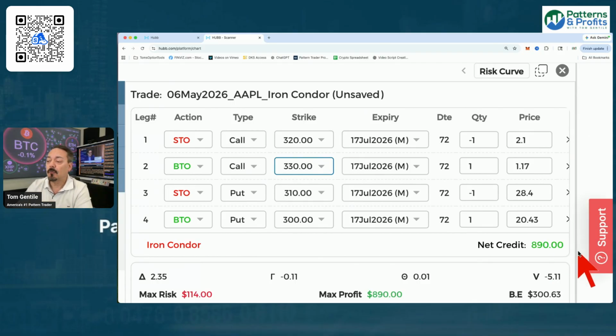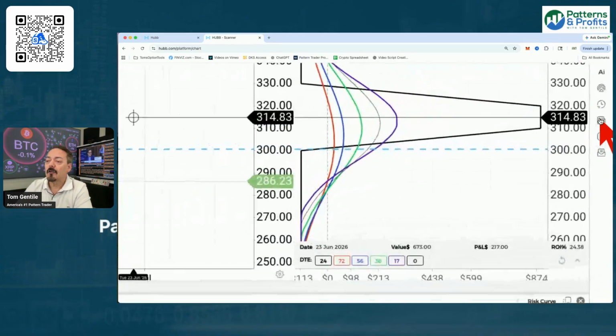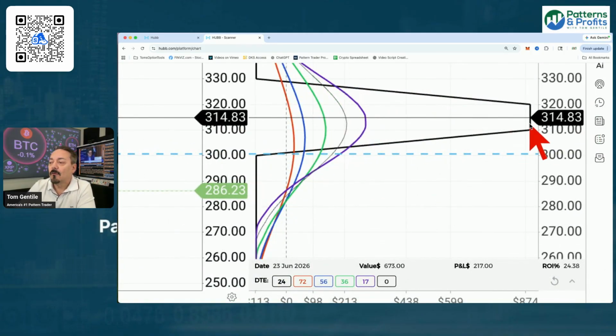This is a spread. If you notice, it's a 10-point spread between strikes. So what you're doing is you're taking what you receive, you take 1,000 away from that because that's 10 points times 100. And you're talking about something that's very close. It's above an 8-to-1 reward to risk ratio.